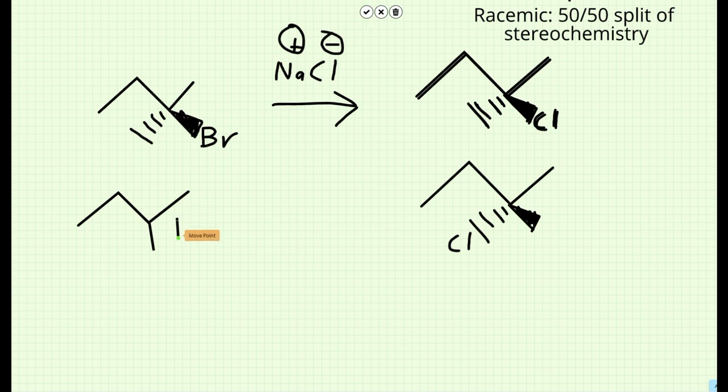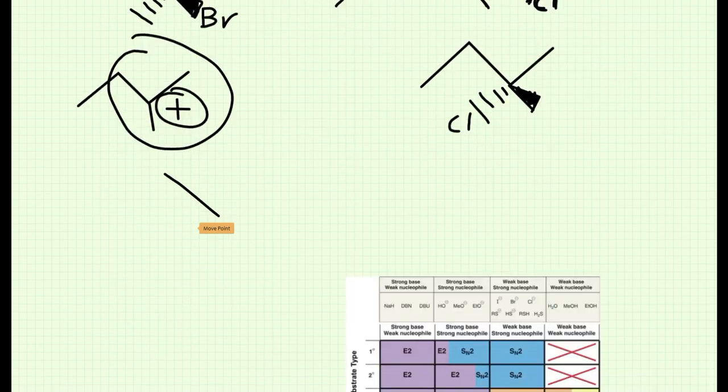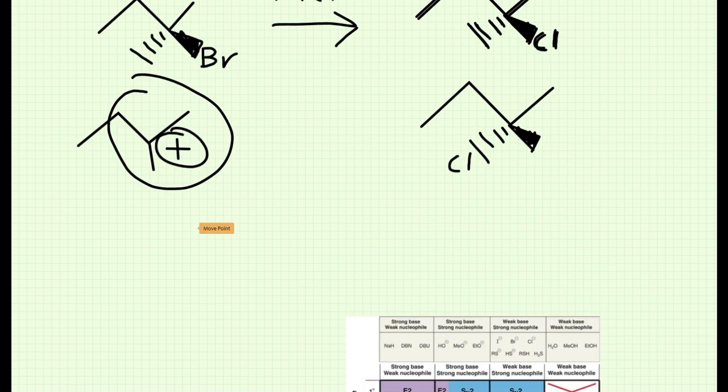Let's draw that carbocation once again. This is the carbocation, it's chilling here. This is trigonal planar. So technically this is flat right now. There's no 2D or 3D aspect to it. It's flat. All 3 of these have a 120-degree angle. I can draw that just in case you were wondering. So when chlorine comes in here, there's no real defined way for it to attack.